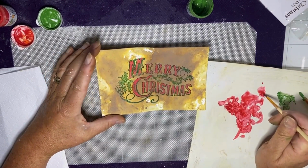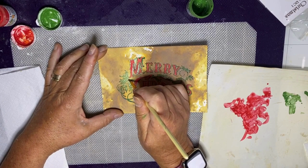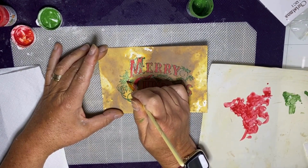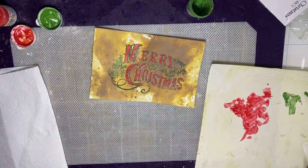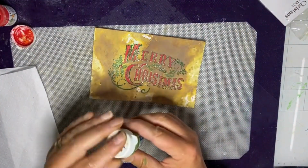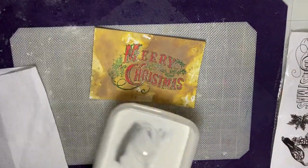And of course you could go in with some Stickles, some glitter glue or something like that if you wanted to. I'm just going to use some of this red that I've got on my mat, just to dot it in. There we are. Haven't missed anything. I think that's good to go. I'll just put lids on everything before we knock it over.